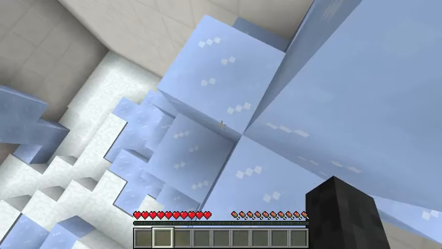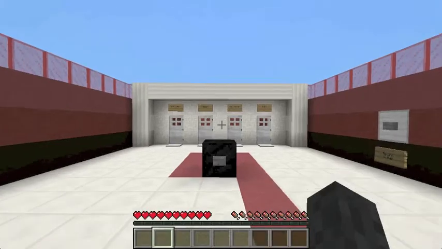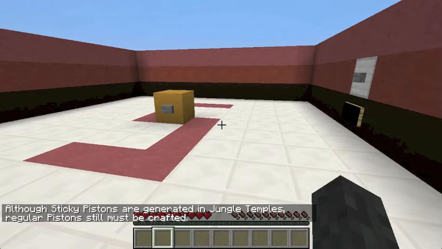Did I see a button in here? Is that a button? Yeah, I saw a button in there. Iron door is alive, so it has to be piston. Yes! You see? Just what I said, right there.